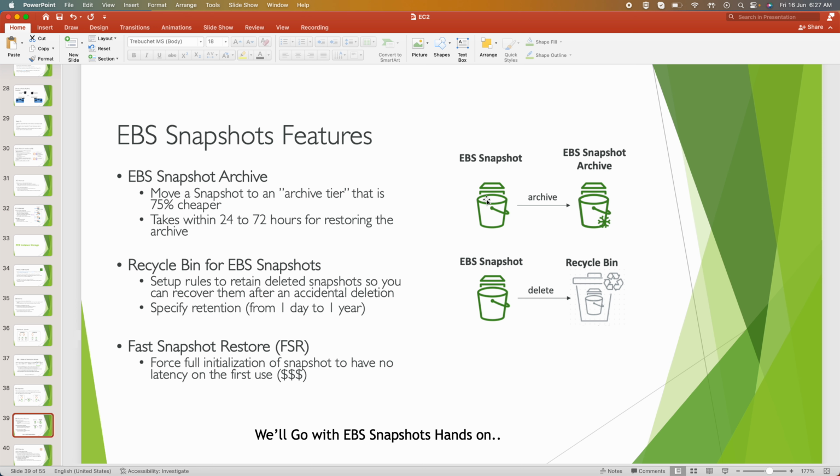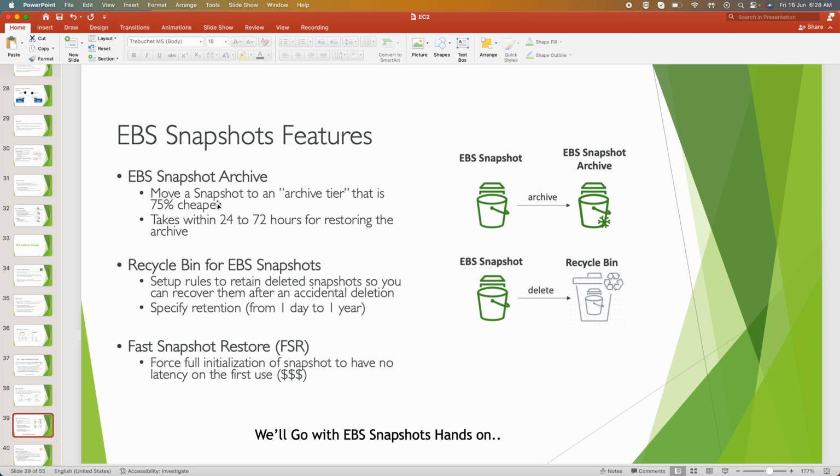If you keep it in regular EBS snapshots, it will charge more. So if you are not using it for now and don't need it immediately, you can archive it and save a lot of money. But when you move it to the EBS snapshot archive, it will take almost 24 to 72 hours to recover it from the archive.